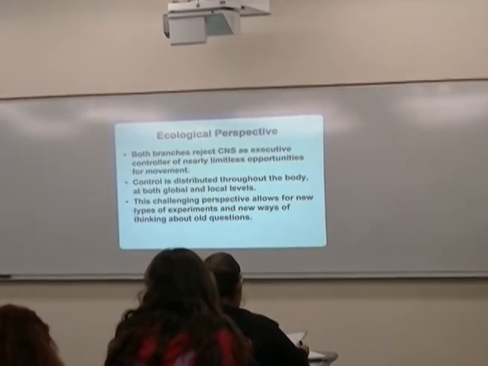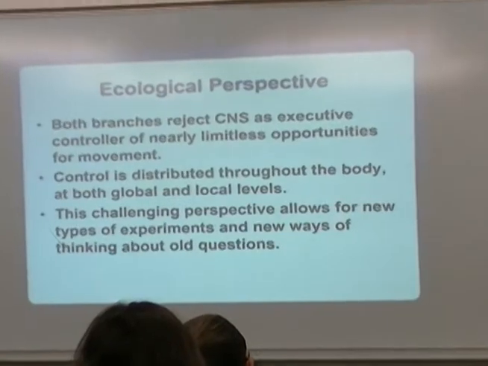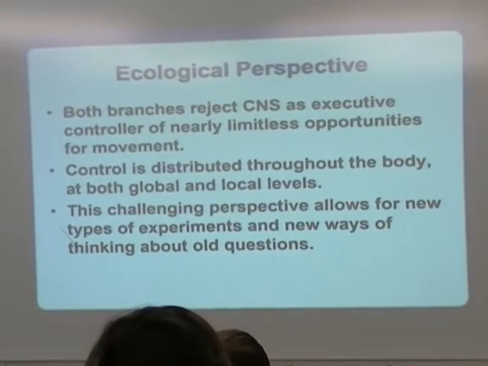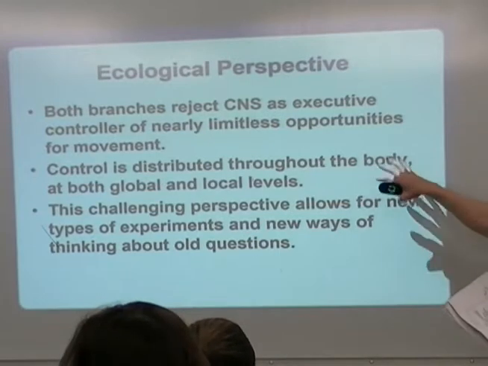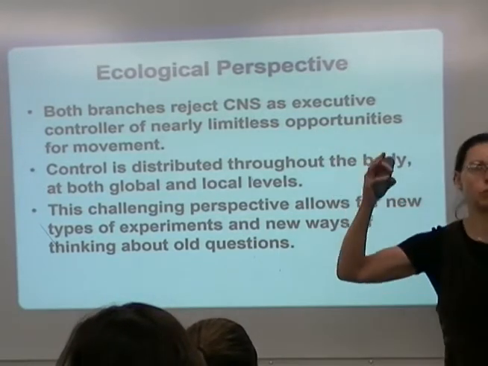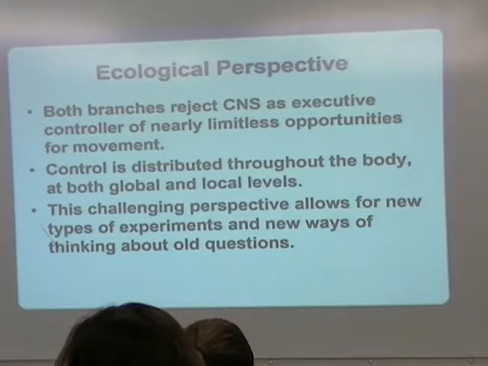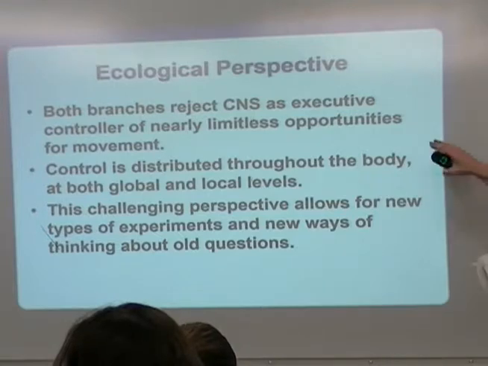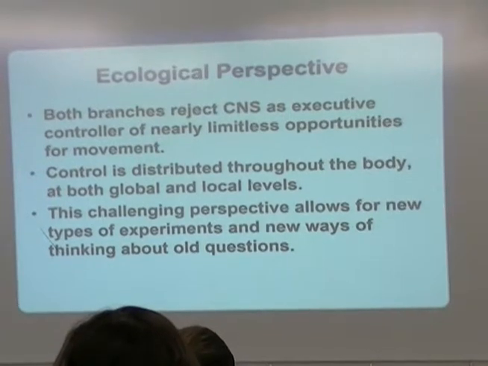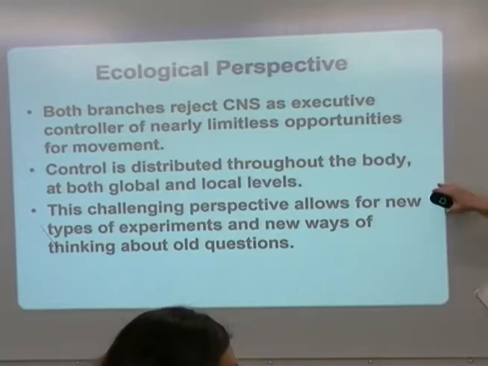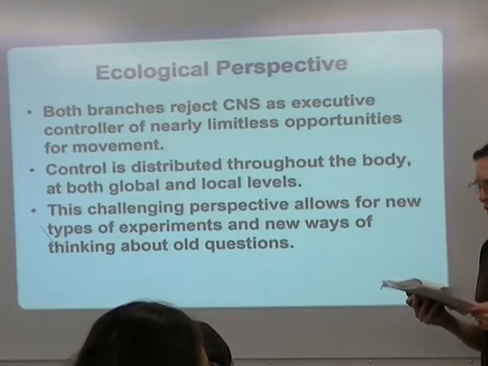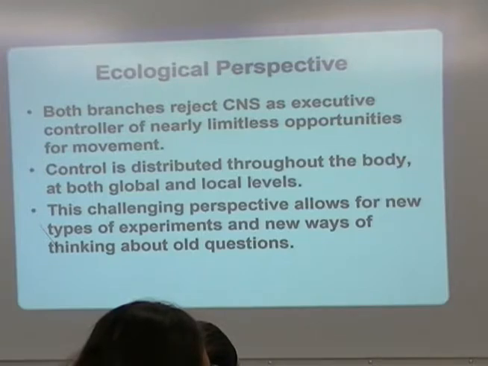So, whether I'm looking at dynamical systems research or perception-action research, both these ideas throw away the concept that the central nervous system is controlling everything that I'm seeing. And that's the big point. The control and organization of the skill is a combination of all the systems working together and cooperating as a unit. The skill that emerges is going to be cooperative action.